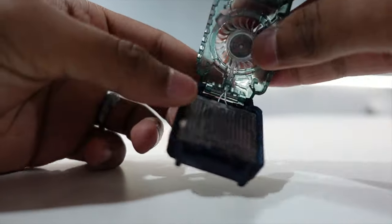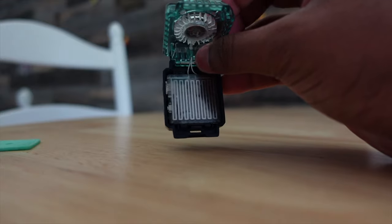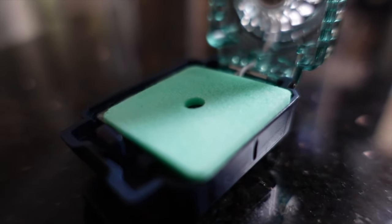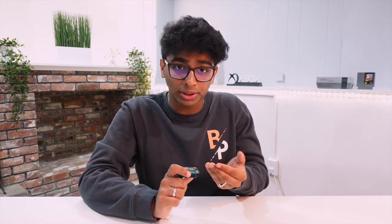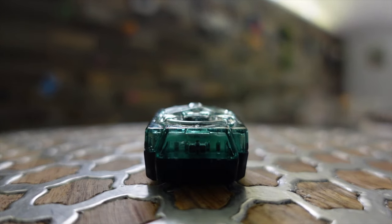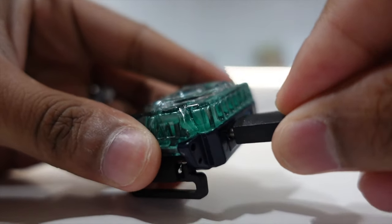Here's how to use the Wandian. First, pop open the top — it may seem hard at first but it will pop open. You'll see a coil on the bottom, which is the heating pad. Place the tablet on the heating pad. Sometimes the fan on top might be disconnected, so you may need to connect it to the motor — it's simple and nothing is broken. Then close the lid, wear it as a watch or clip it to your bag or shirt, and charge it using the USB-C wire.